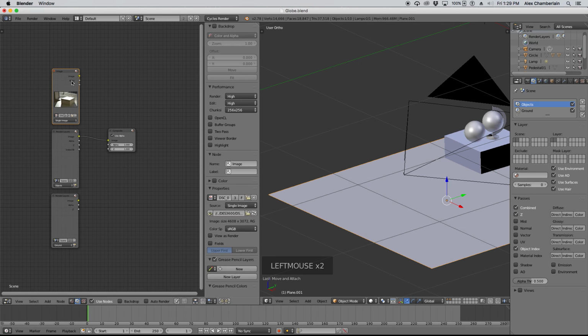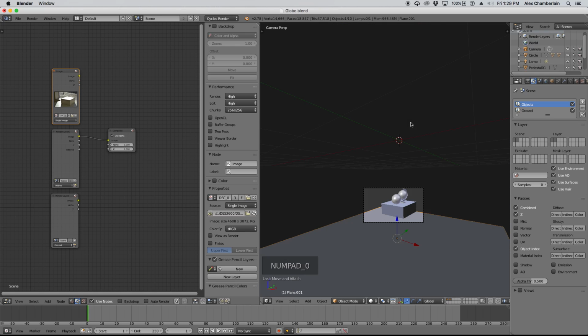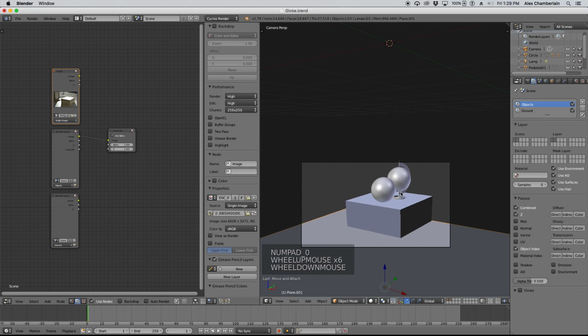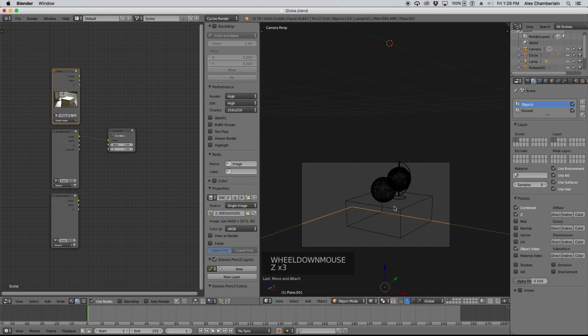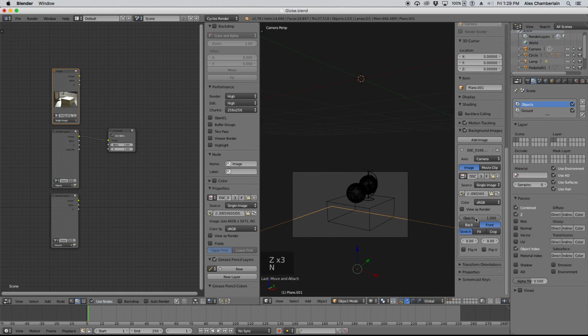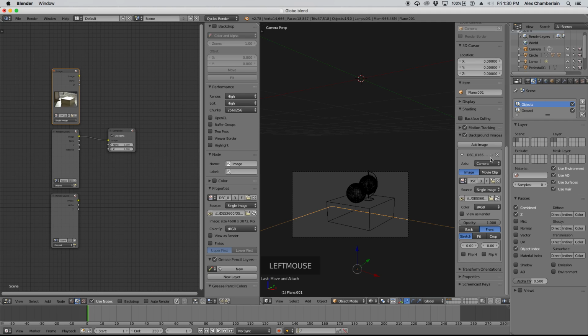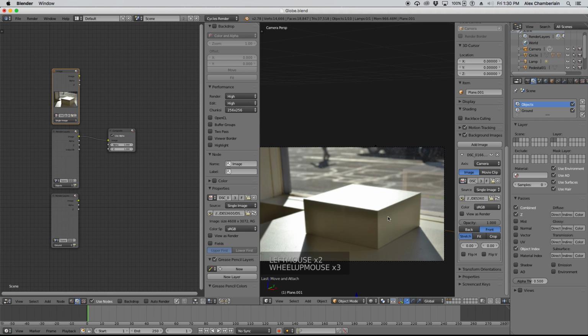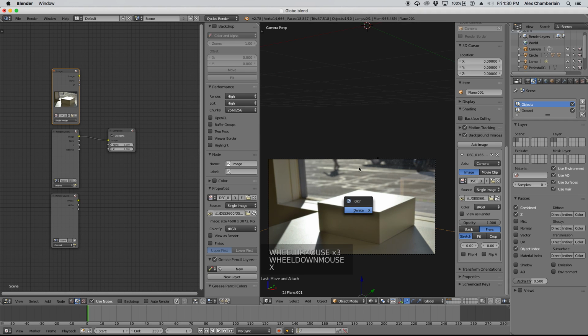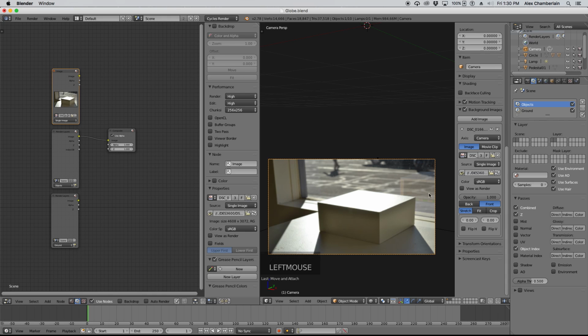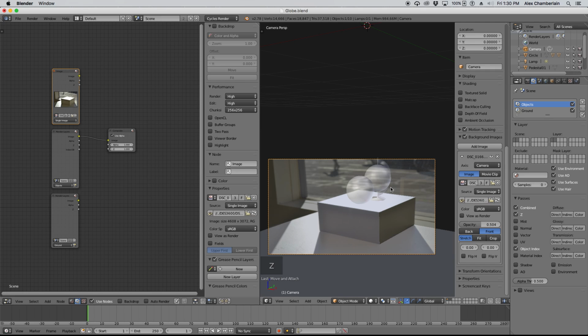And that makes me think, actually, I may have done something dumb here. Let's look through. Sure enough, after all that work getting everything lined up, I did not change the resolution of my camera object. So let's turn our background image back on and see what kind of damage I've done here. Make it so we can see these objects. Accidentally hitting X instead of Z.